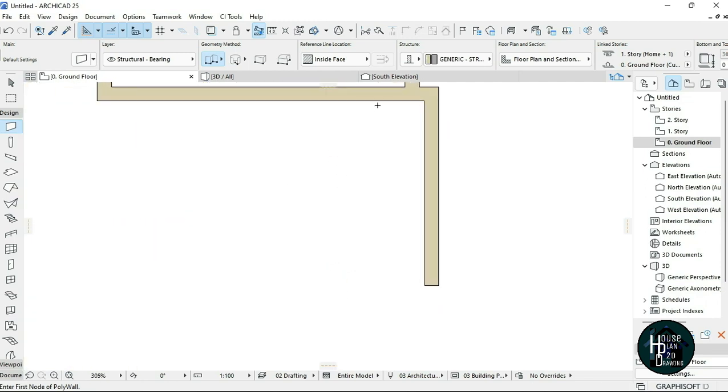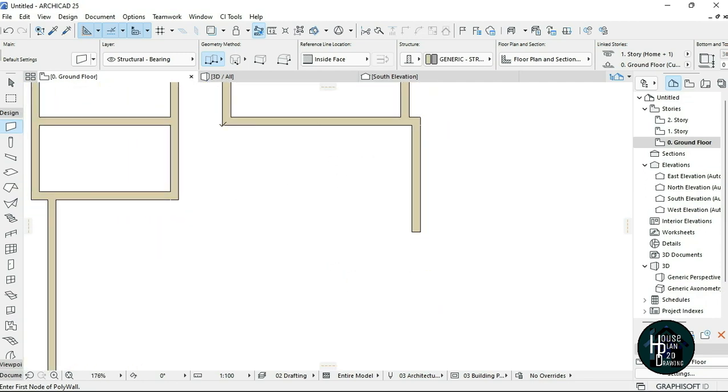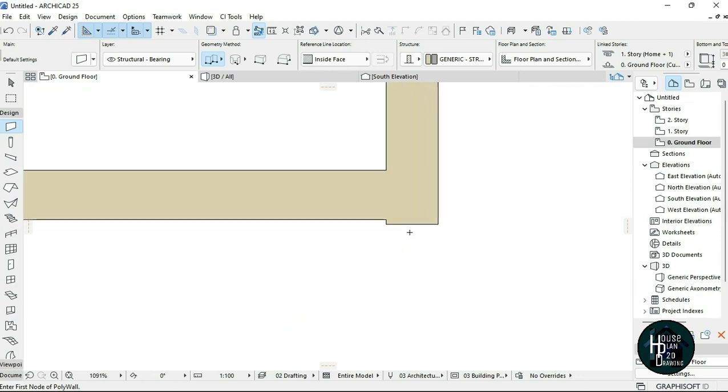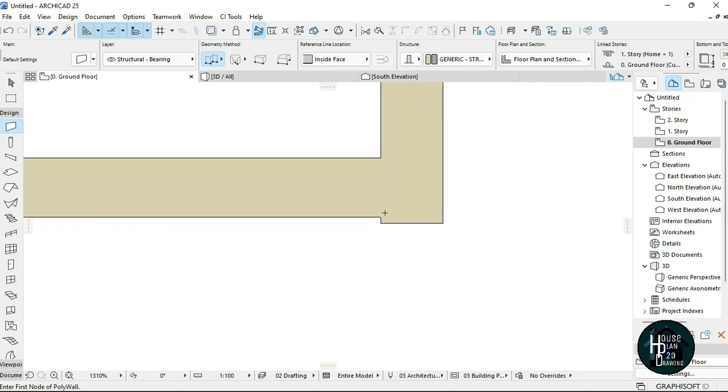Now I want to give a distance from here to here, so I'm going to hover my cursor here and make sure I'm following this transparent line, and I'm going to give the distance as 2764. Click enter, and I'm going to stretch it down to this other side here, then click. Now I'm going to make sure that I'm not making any mistake here because I want this side to be cut off.